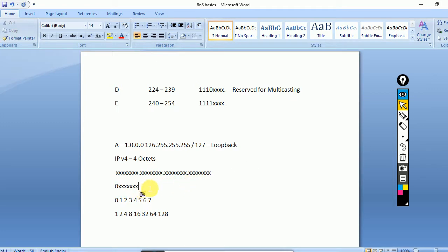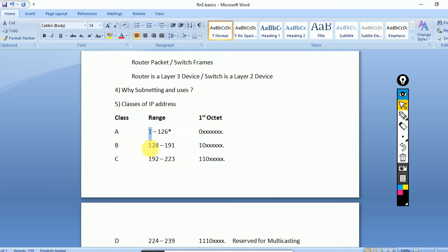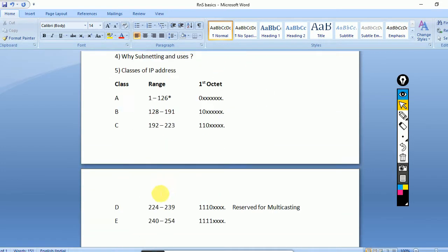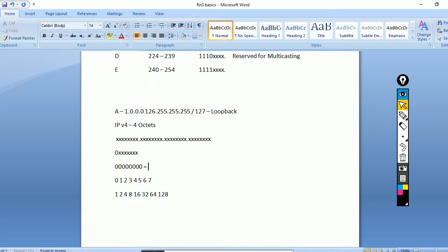Then that's going to make the starting value 1, because the minimum value I can keep here is what? 0 0 0 0 0 0 0 0, positions 1 2 3 4 5 6 7 8. That's the minimum value, and that gives a result of 2 to the power 0, which is 1. And the rest I can keep as ones, remaining 1 2 3 4 5 6 7 ones, and this is going to give me a resulting value of what? 1. The total is cost.